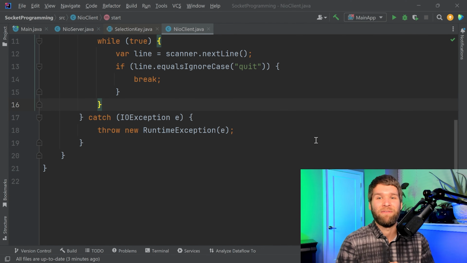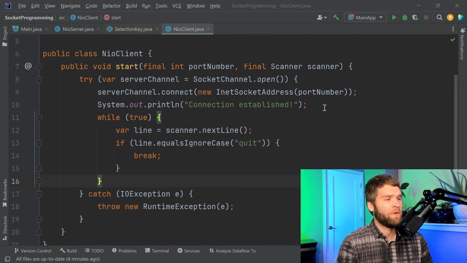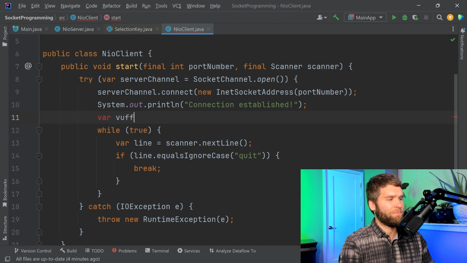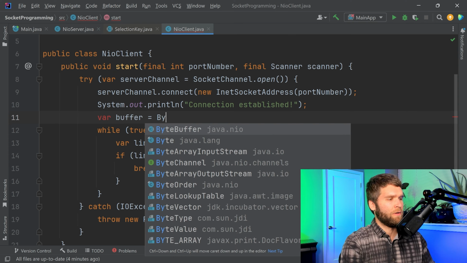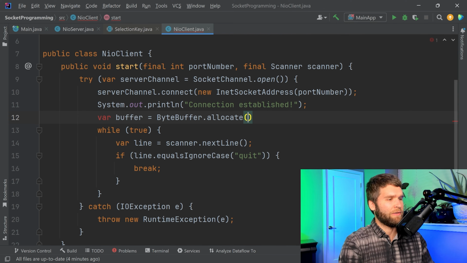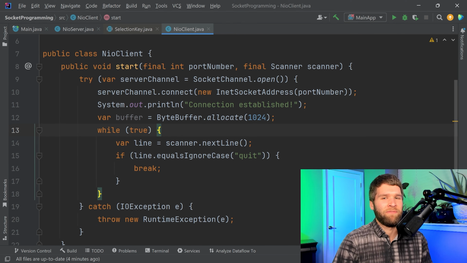I'm going to allocate it from a Java perspective. I'm not going to deal with the really low-level optimization of native backing of a ByteBuffer. But some folks do look at that when you need to be really performance critical. I'm not going to worry about that for this application. So to start, we're going to make a buffer. It's going to be ByteBuffer.allocate, and we're going to throw in 1024 bytes.